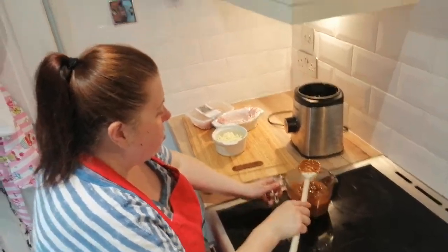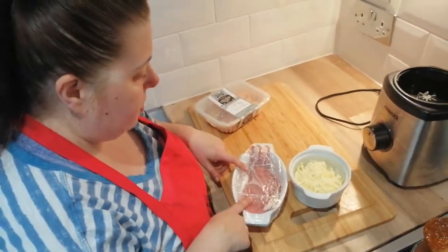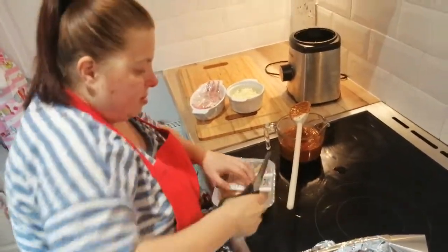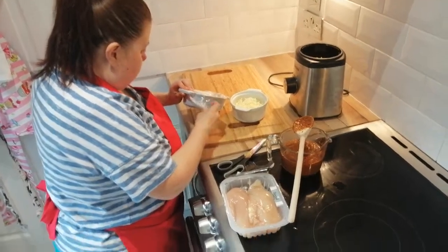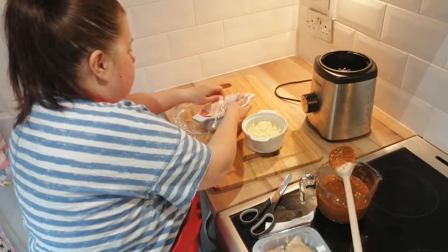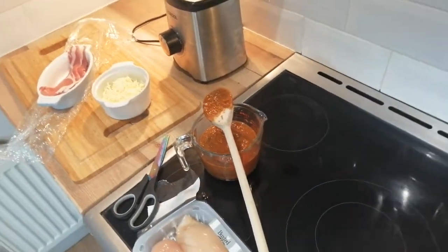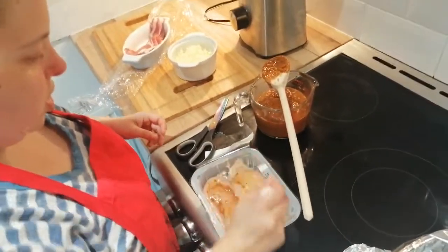No, thank you. Okay, so I've got 80 grams of mozzarella cheese. I've got 2 rashers of bacon, and I've got 2 chicken breast fillets here as well. So what we're going to do is we're going to open these up. If I wrap this up really, really well, like I think I have, right, there we go. So what I'm going to do is I'm going to get my little brush and brush our chicken.